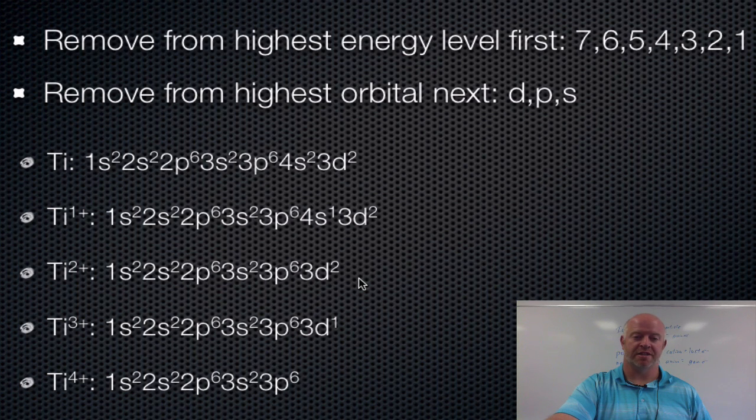If you want to continue to ionize titanium, and then say it had to become a 3+, or a 4+, now we have the question of where do we take it from? Because we're all on the third energy level, right? So we have a 3s, a 3p, and a 3d. So since they're all 3s, I have to choose between this, this, or this location to take my additional electrons from. That's when it drops down to this rule, where we go dps. So because I have 3d stuff, I'm going to take electrons from here before I take from 3p or 3s.